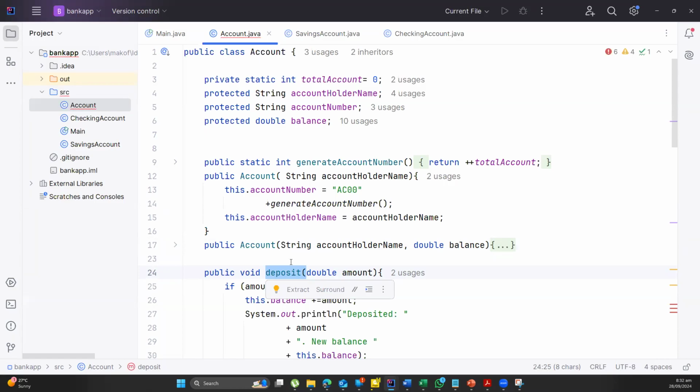I didn't copy it because it is starting with a capital letter. Now wait, about 15 minutes ago, I said that anything that starts with a capital letter is a class. So what is a class called account doing in a class called account?